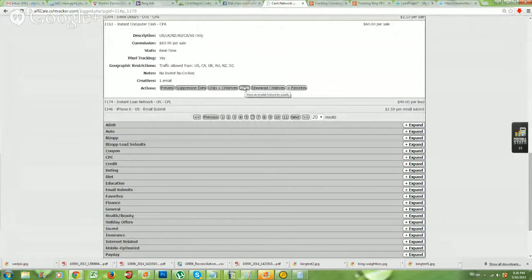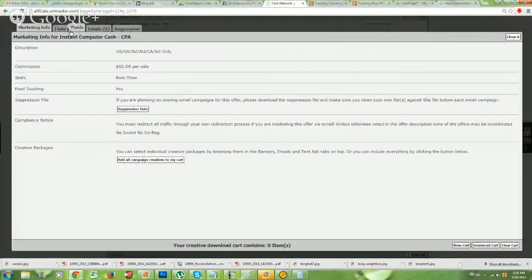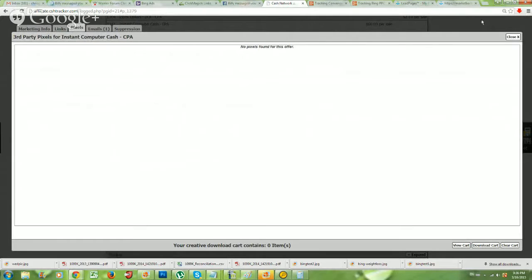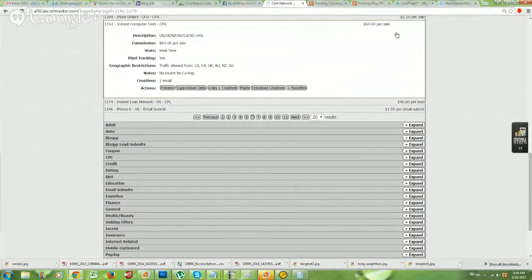Now, don't get the output link confused with the opt-out link, because some of the offers have an opt-out link, which is if you actually go to that offer, the link, it's actually just to unsubscribe from the list. So this is not an output link. This is an opt-out link. And what you typically need is a pixel. So I'm going to show you how you can track conversions for profitable keywords, basically on your own pages.